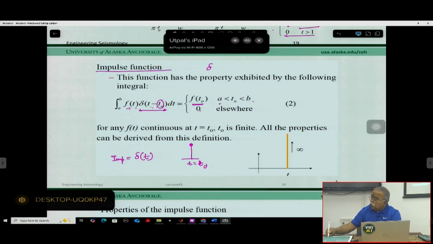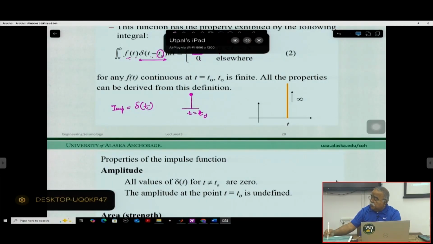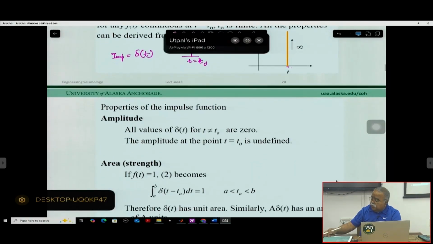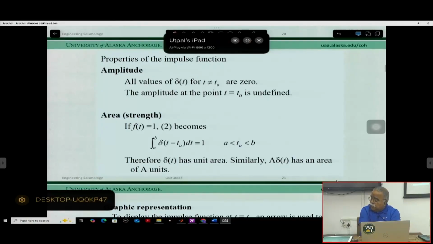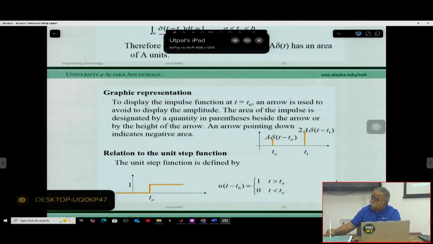So if f(t) is continuous, then we can take this part, and it will be at the point t. That is your impulse, the Fourier transform of the impulse part, right? So if your delta t equals to 1, then you can take these things at a different point, at t equals to t0. If it is a delta t, at this point we will get a step function, which is basically u(t0), in this way, right?